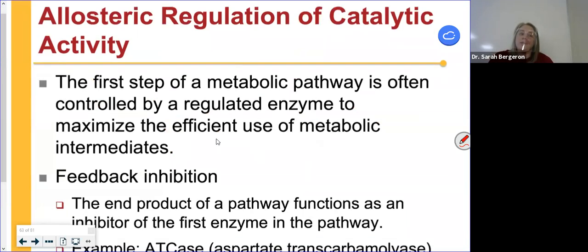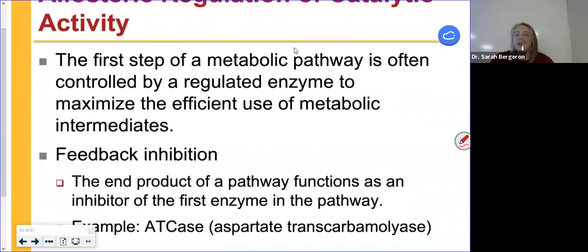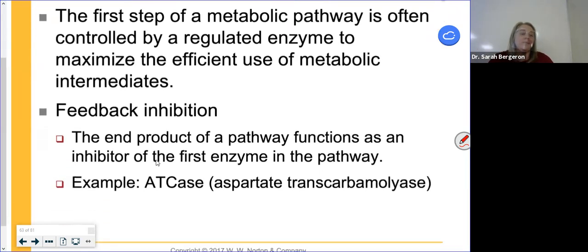So this is what we were talking about earlier. In our metabolic pathways, we want the end product to basically inhibit the initial steps. A lot of times what you see is that the very end product will inhibit one of the very first steps, so that you're not wasting energy and resources getting halfway through a pathway and then having to stop. You want to stop it as early on as possible.